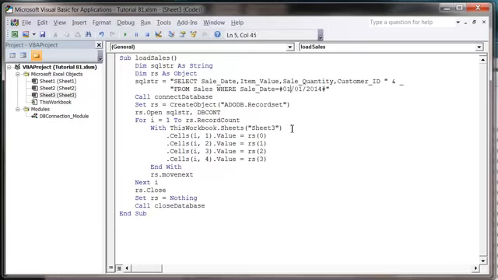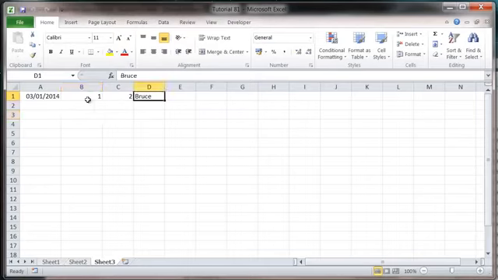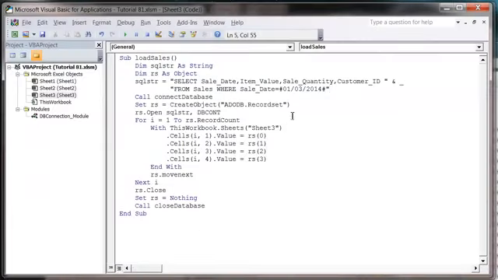I just wanted to show you that so you remember that you always put it as month, then day, and then 2014. Now when we press play and go into our code, it's going to bring it through. So just make sure that you're doing it month, day, year.